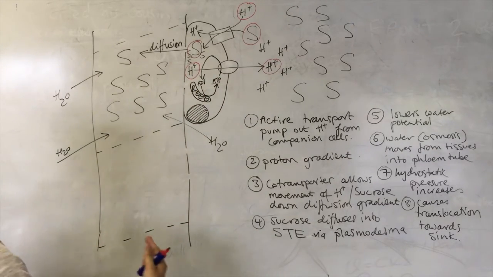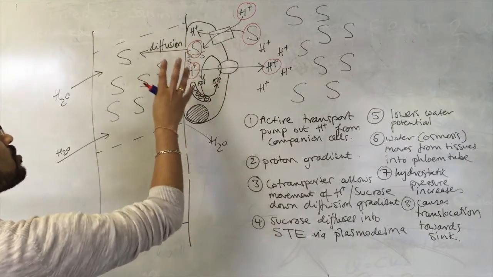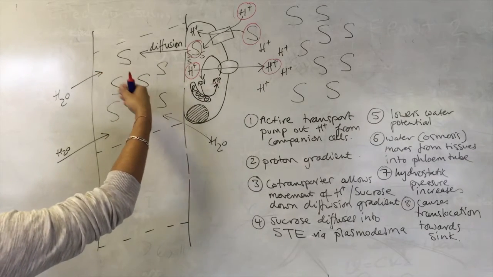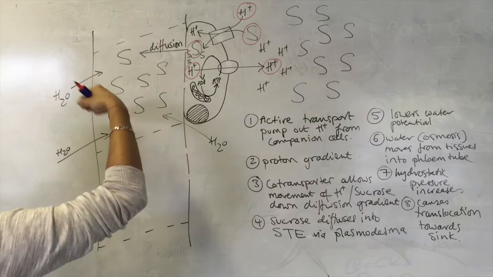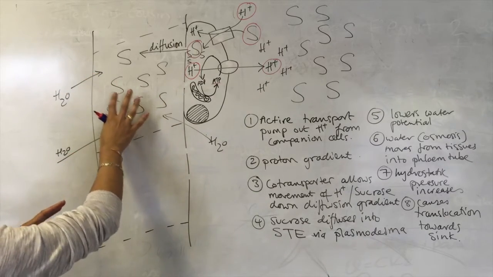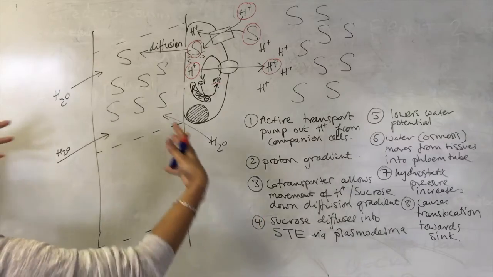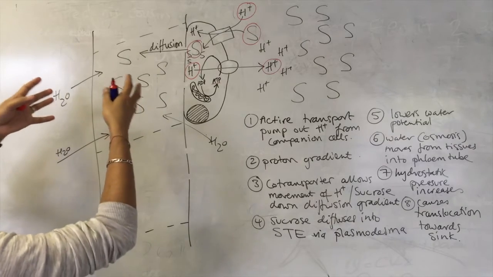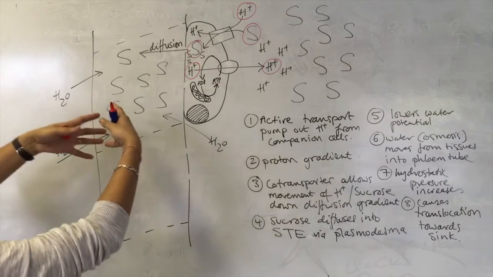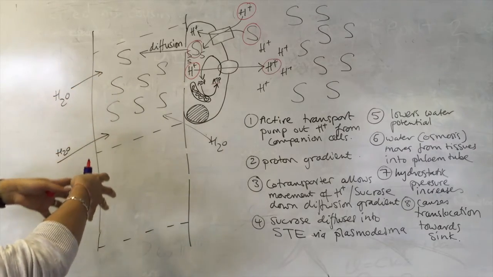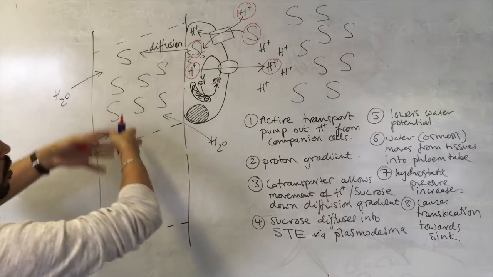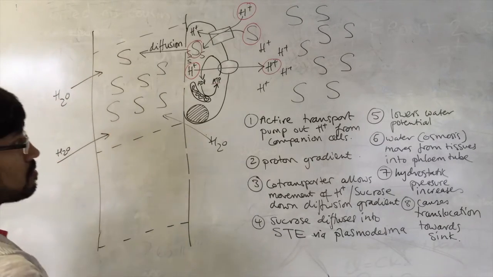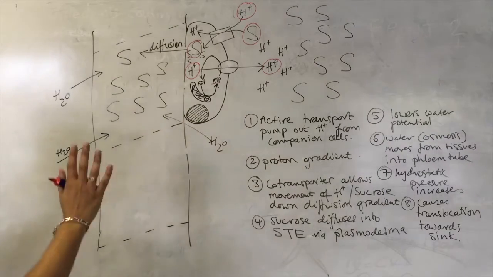Now, if this happens many times, we're going to get a build-up, a high concentration of sucrose in here, such that it will then diffuse into the sieve tube element. Okay? And when that happens, we are going to lower the water potential in this area, drawing in water by osmosis from the surrounding tissues. When we have a high hydrostatic pressure as a result of the movement of all that water, then it's going to start creating a movement, a translocation of all the solutes in that substance. Okay? And that's what we've talked about there.